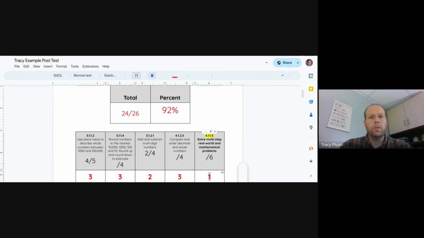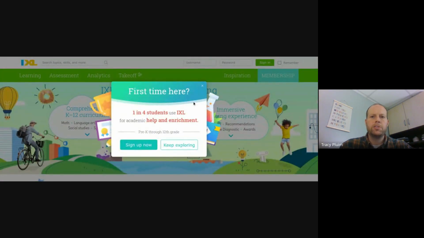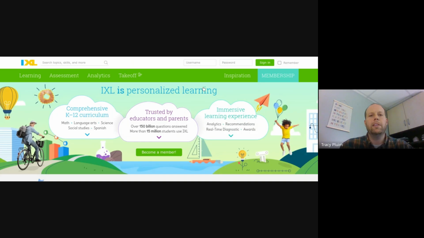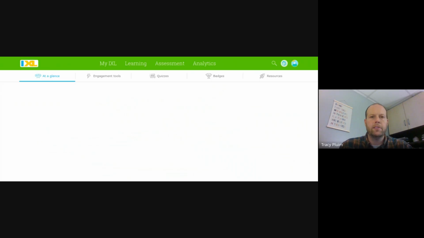So if you're wanting to do that, we as a fourth grade have bought a resource called IXL.com. Your students' login information should be in their planner, or their folder, should be taped in there. IXL is an awesome opportunity for them to get additional practice. So they would go to ixl.com and type in their username and password at the top. And then they would have access to everything, every math skill, I should say.